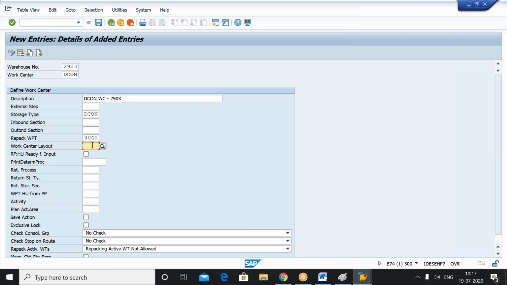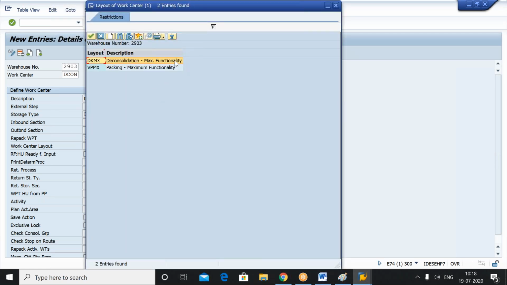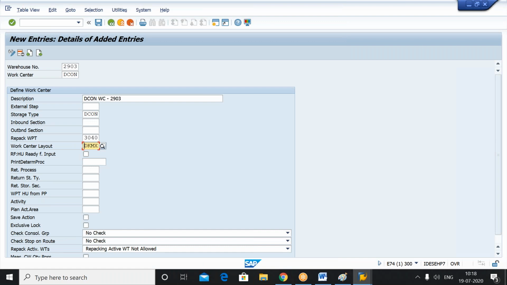Fine. And here the work center layout that you just defined, you have to maintain. So what is that? This one. And next, this is for RF. If you want to do this deconsolidation through RF, you have to maintain this flag. Otherwise, not required. The remaining all as it is, you need not worry about. Save is required. That's it. Press enter.